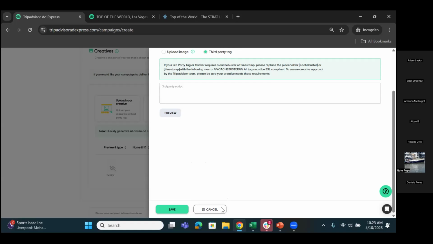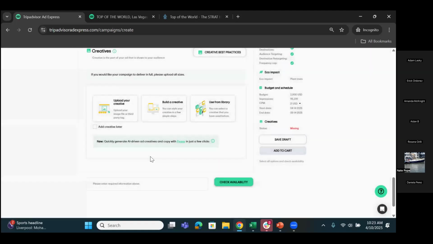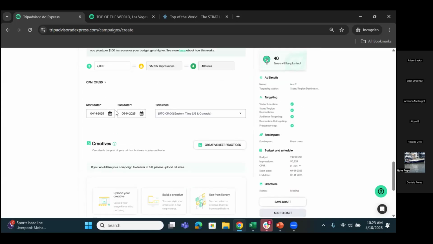We actually have an ad ops team that is reviewing every tracking script, every third-party tag, every customized URL, every creative. You're making sure everything's loading properly. If there is a mistake or an issue, it'll be rejected, and you'll know about that before you go live. And that is why the soonest you can go live is 2 business days out. So that is for your benefit.